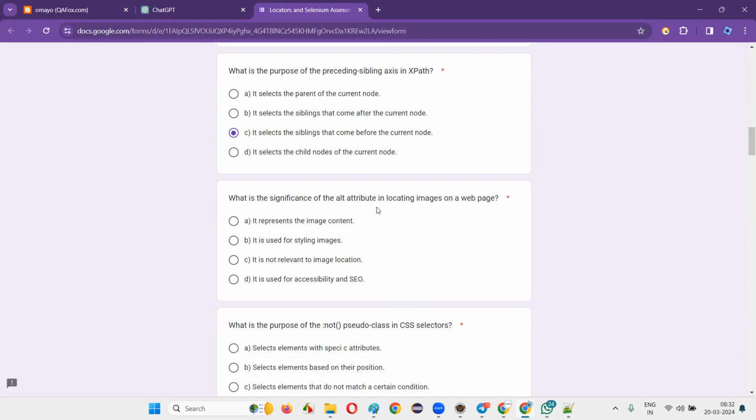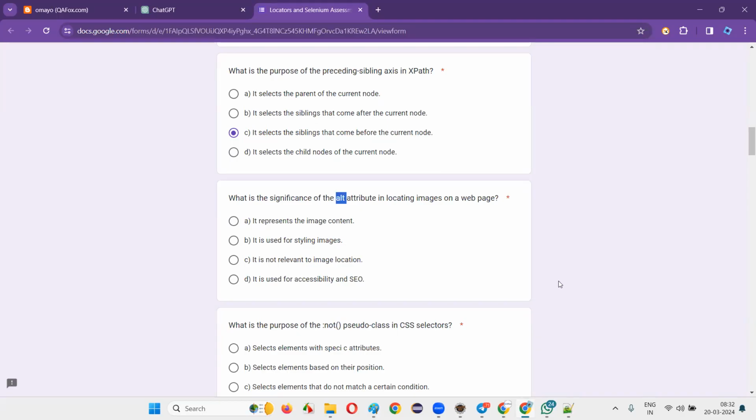What is the significance of the alt attribute in locating images on a web page? It represents the image content. It is used for styling images. It is not relevant to image location. It is used for accessibility and SEO. What is the purpose of the alt attribute, guys?